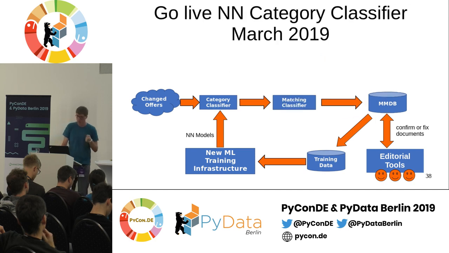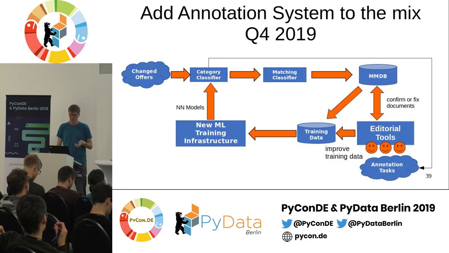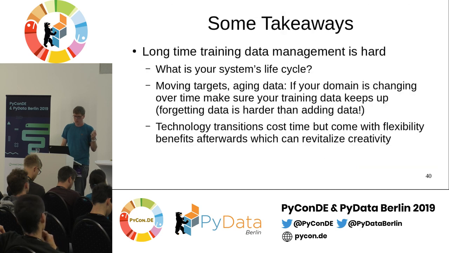So in March of this year, we went live with a new model, but with an old architecture. As you can see, we're still in this fixing things mode because it's hard to switch this quickly. But we're planning to add more of these active learning goals this year and moving forward. But let's jump to the takeaways.